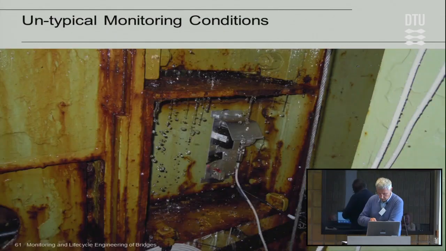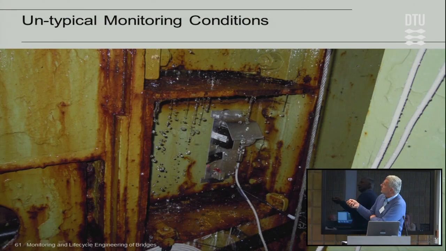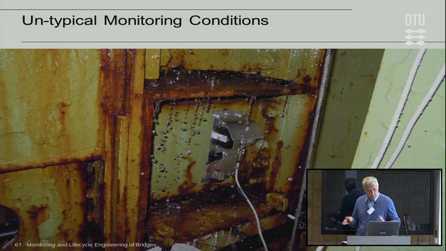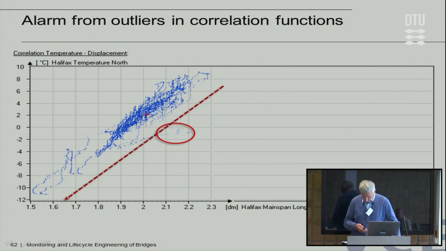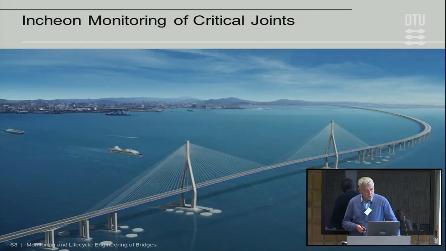This is a look at the system. We even had a kind of damage signal in our campaign. You can see what you should also not see. This is water coming through the structures, through the expansion joints. There are some of the sensors here. We measure only the distance. Suspension bridges are swaying, and this measures the distance of the expansion joint. And we got clear outliers. Halifax is in the north. This water froze once and blocked the expansion.